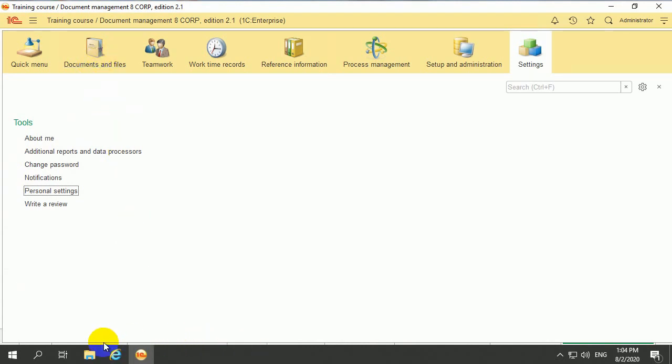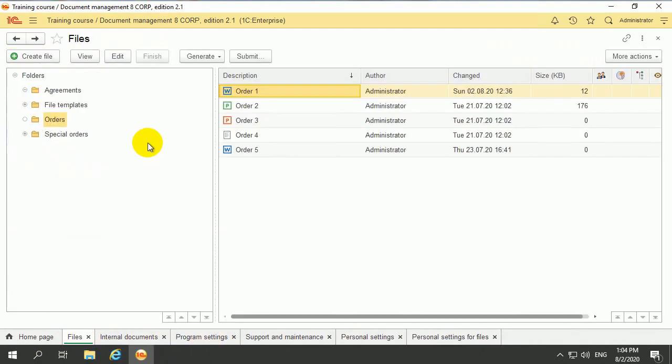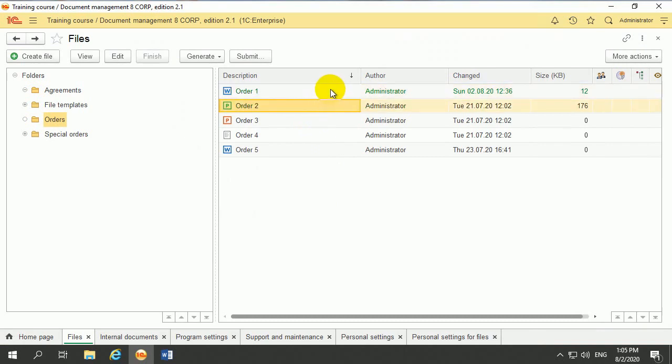So let's open the file for editing. Edit. At this moment the file is again copied from the 1C server to the thin client, and the system is marking the file for other users as locked by another user.